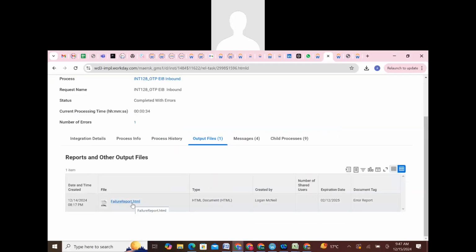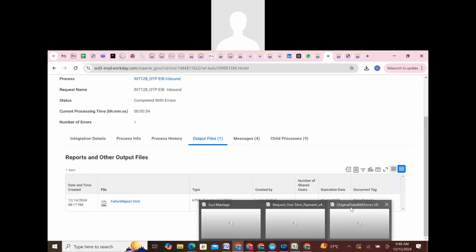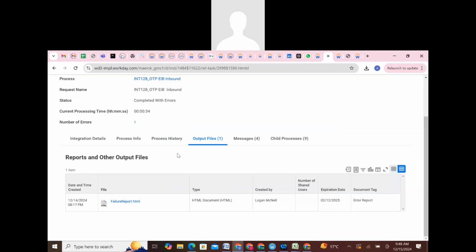Do we get the Excel output file, guys? No. Why? Because we did not select the add errors to the attachment option. That is the reason the original data with the errors file is not generated. If we do not select it, we get only one error file; otherwise, we get two files.